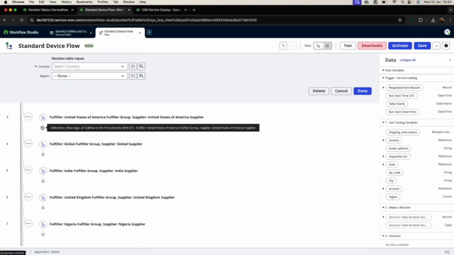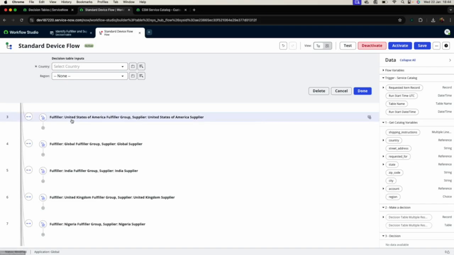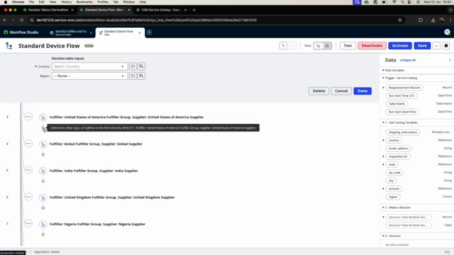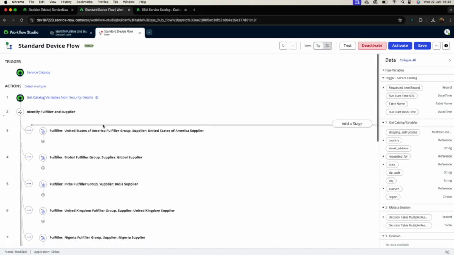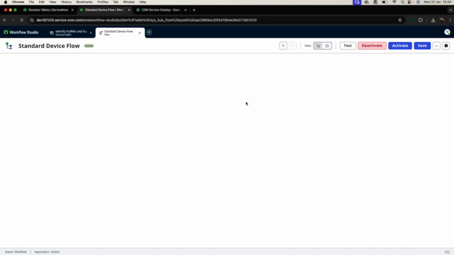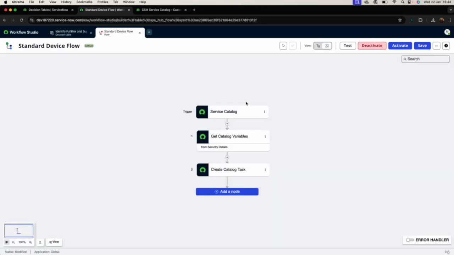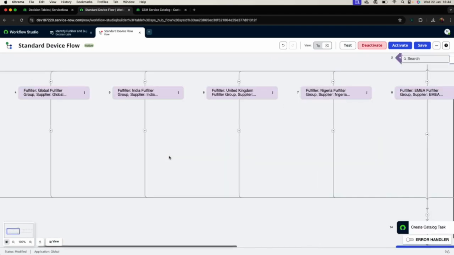So it's fairly simple, because you don't have to create actual notifications in the system where you keep adding if else, if else conditions. Or let's say for US, apart from notifications, we have to execute some other logic. That can also be done here. It will let you add another flow object, a flow logic or an action, and get our work done. Okay, it actually looks better in the flow diagram view. I hope you are aware of this flow diagram view. So here it is. It looks like this.